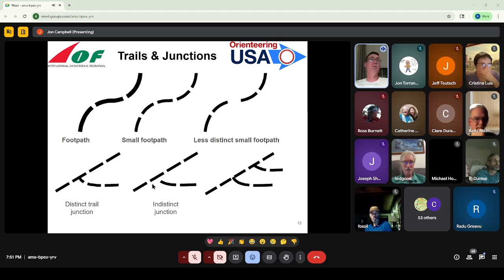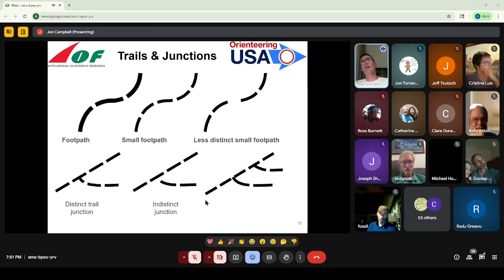Whereas the bottom middle, where they don't actually join, they get close, that is intended to be an indistinct junction, right? So that is something that you very well may miss if you were traveling on the diagonal trail and just not seeing that there is an offshoot. And vice versa, if you were coming down this, it's much easier to just run off the edge of the trail and hit the next one, right?